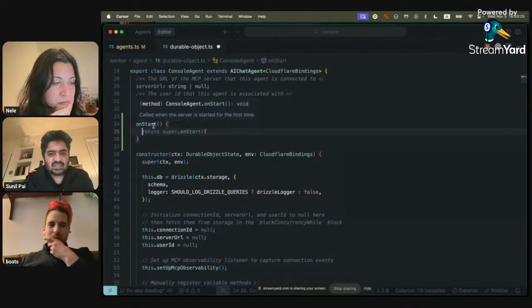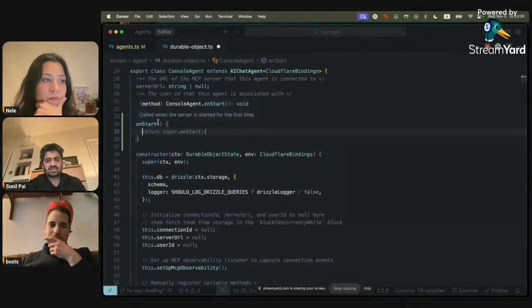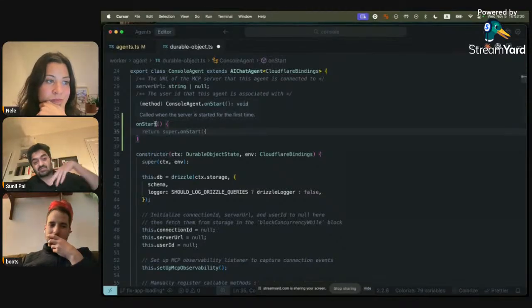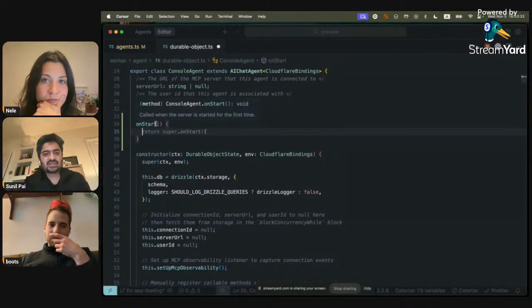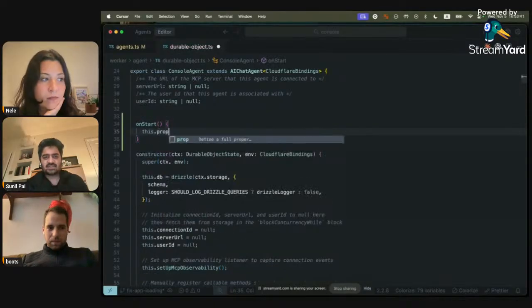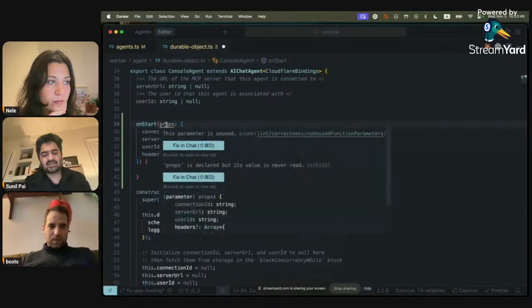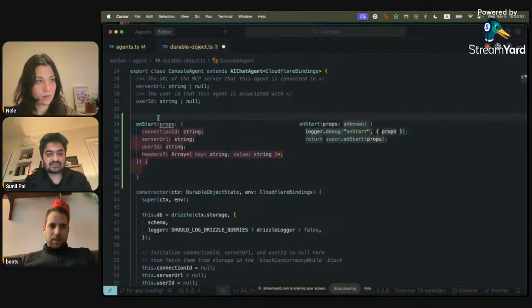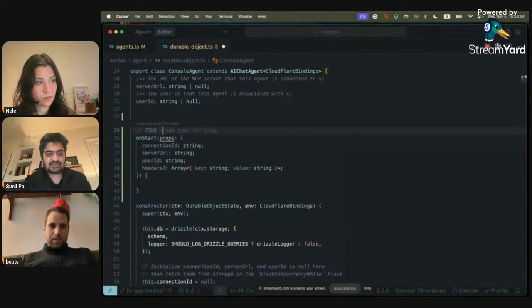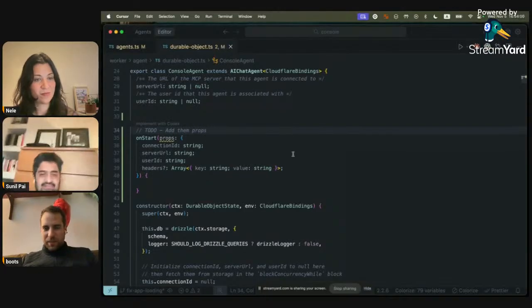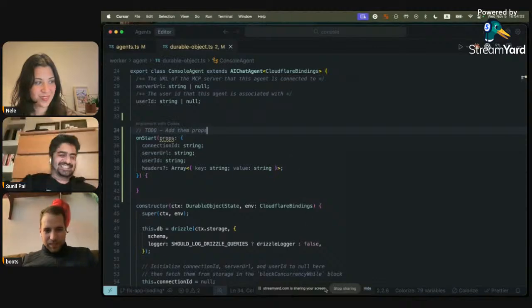I think we've made it so that you don't actually need to call super on this, unless you extend this class again and you do something. But it should just kind of work. And yeah, the props should be available inside there. I think there's a way to pass the types as well, so that they're typed properly, or the generic that you pass to AI chat agent, but it's fine. You can manually type it if you want. All right, to do: add them props. Okay, cool. I like that I got comments in my code base that come directly from notes on a live stream.